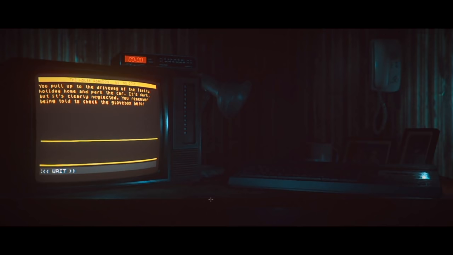You pull up to the driveway of the family holiday home and park the car. It's dark, but it's clearly neglected. Slightly different then. You remember being told to check the glove box before going in. This time, I can't stand to be near this place. Huh. Okay, well, once again, let's just open glove box. Just like last time, there's a key and a handwritten note. Okay. Read the note. Huh. This time I don't recognize the handwriting.